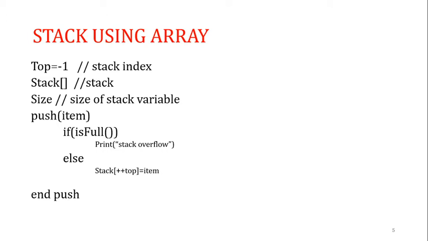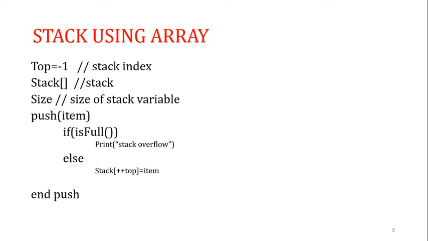When we are implementing a stack using array, the first condition I said is that normally we can insert any type of elements in the stack. That's a normal stack. But if you are implementing a stack using array, the problem is that in an array we can store only similar type of elements. The stack implemented using array will also have similar type of elements.